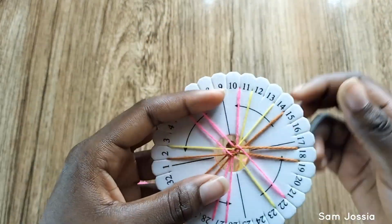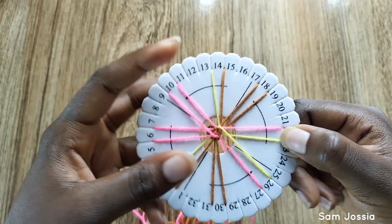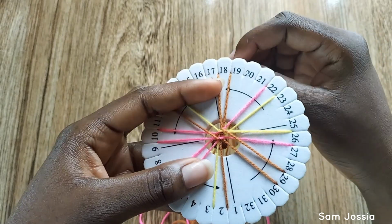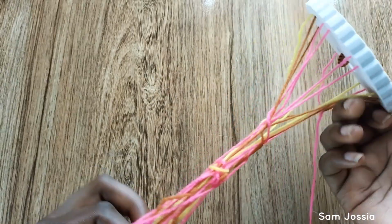Now, a tip: if you forget like me and you don't untangle your strings, you can just leave your string down on 3, so you have 3 strings on the lower half, and then just pick up the back of your string and pull out 3 strings at a time. It works well for me all the time. Just pull 3 strings or 2 strings out of the mess until you're completely untangled.